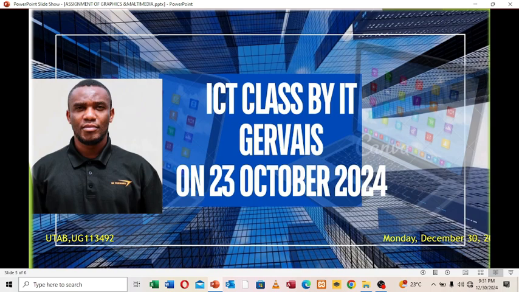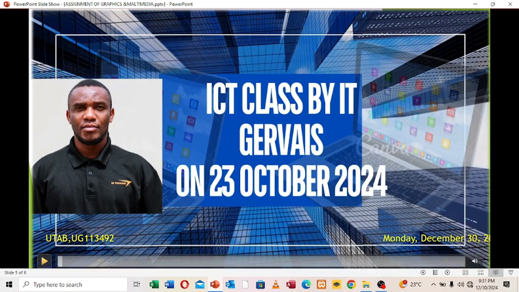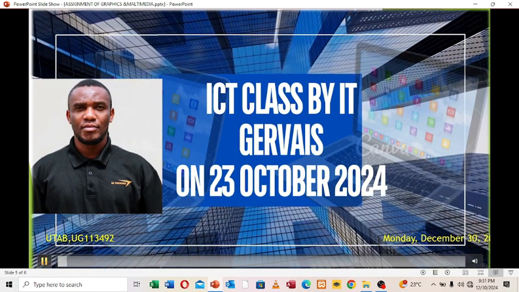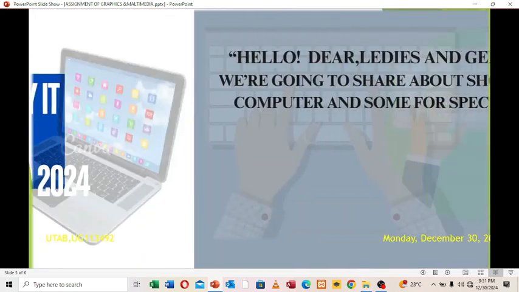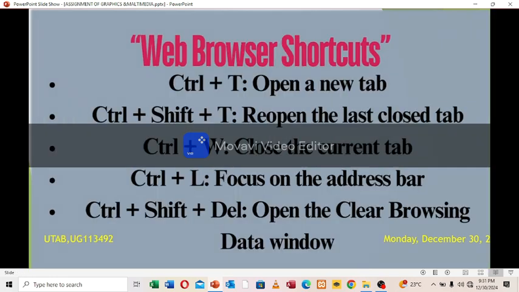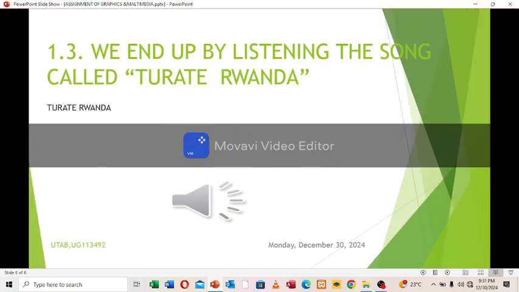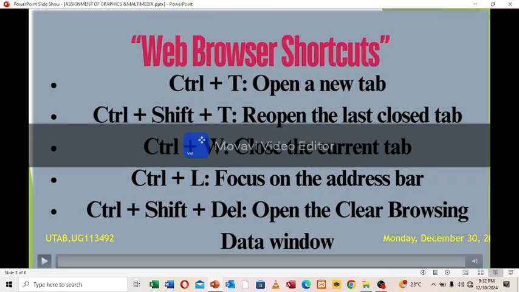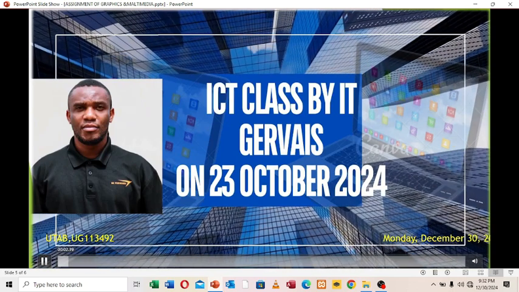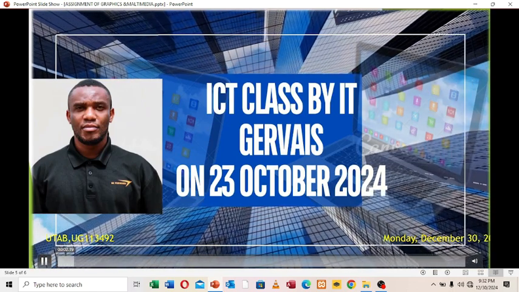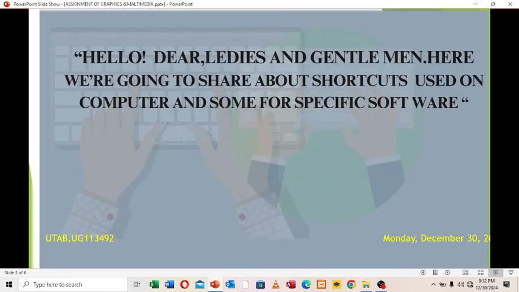So we continue enjoying the song by studying some shortcuts, including the song which is called Technology.